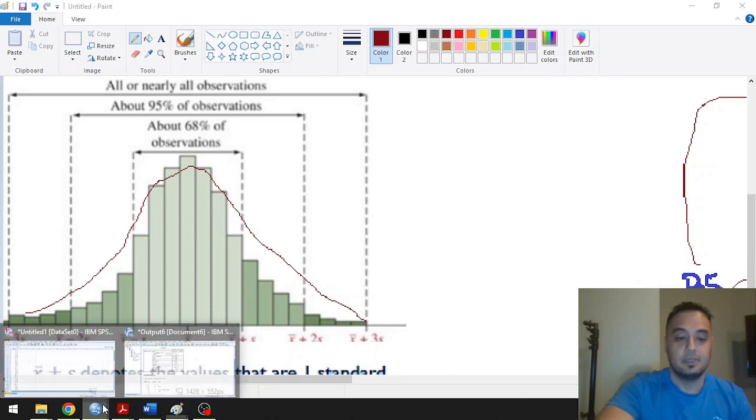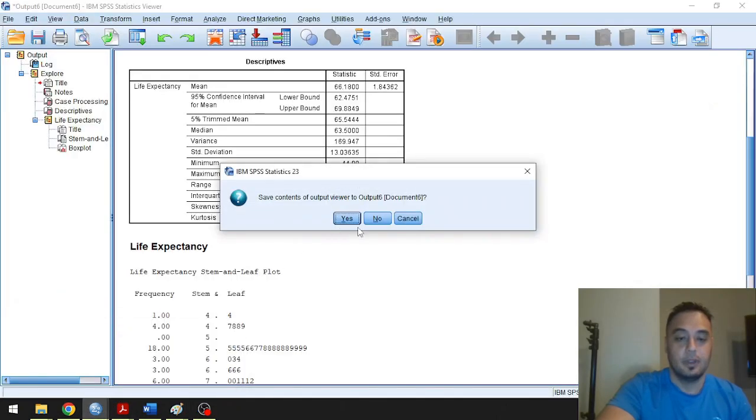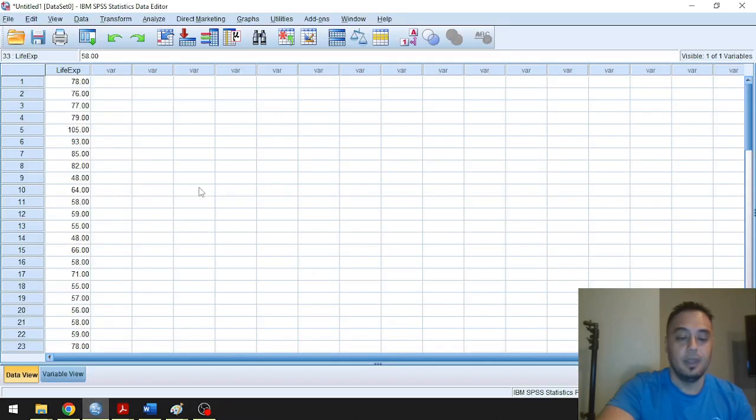Let's go to SPSS so I can illustrate how to attain range and standard deviation. So I have a variable here, life expectancy. It's not real data; it's just dummy data. I just punched in a series of values in here for the sake of this training. So I would like to conduct an analysis to explore dispersion of this variable.